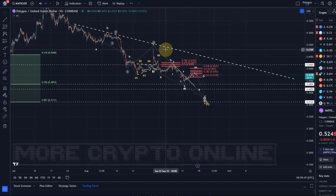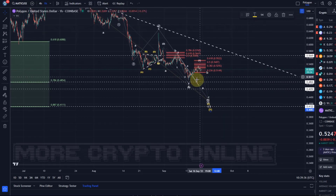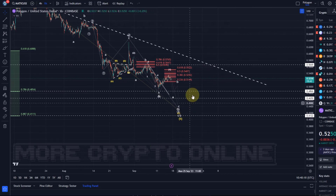If we get there in an impulse — 5 waves — then we might consider that this overall correction is over and that we go into a third wave rally, which would be very bullish, because at the moment we're counting this as a wave 2 correction which should be very close to finishing. I'm not suggesting this goes much lower ideally, but until we have a proper bottoming structure in place — a decent new low which we now have, followed by a 5-wave move to the upside confirming a new uptrend, followed by a decent 3-wave pullback holding support — we can't confirm that yet. Currently we're following the roadmap to lower prices.